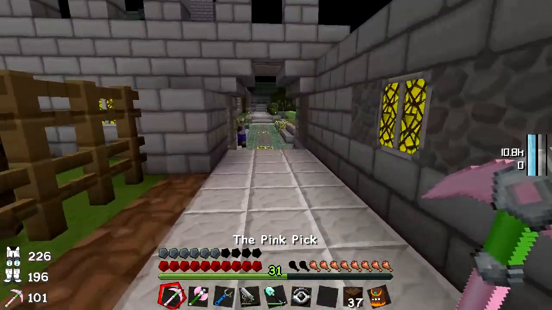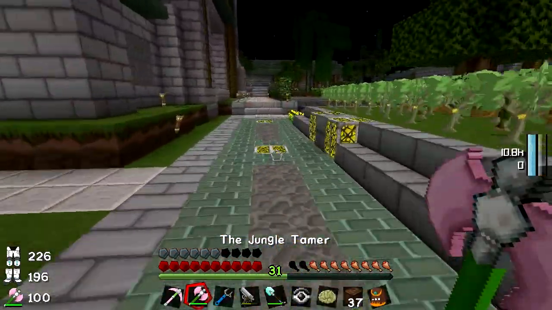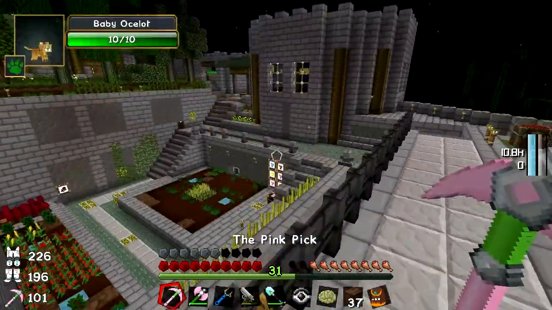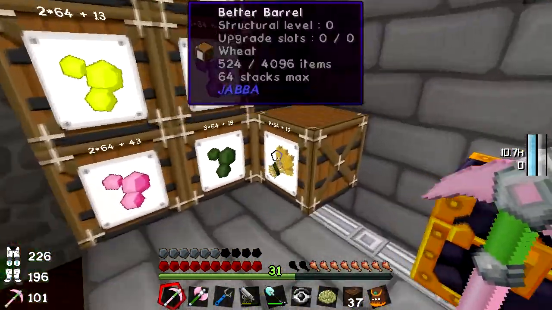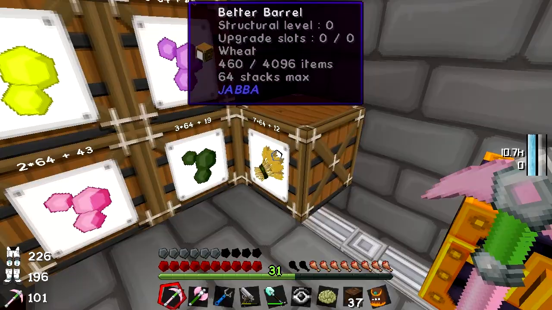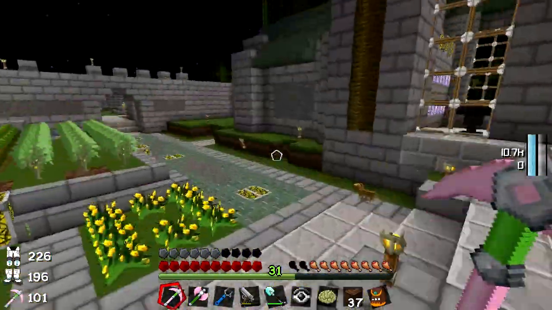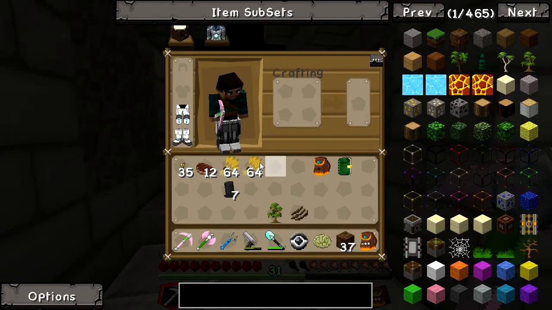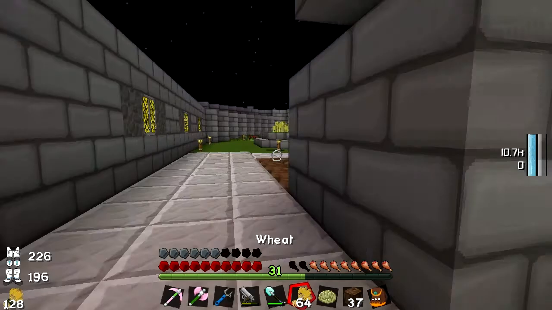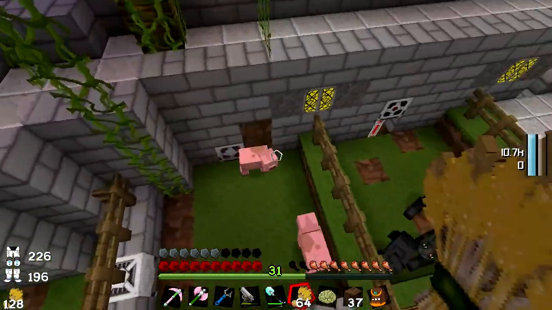Right. What we need is not a zombie. What we need is a bit of wheat, and there should be an absolute ton of the stuff just down here. There is. I really should be taking some of this up to help get the breeding going. Right, 2 stacks of wheat. I shall take 1. Hello. To feed my pigs.